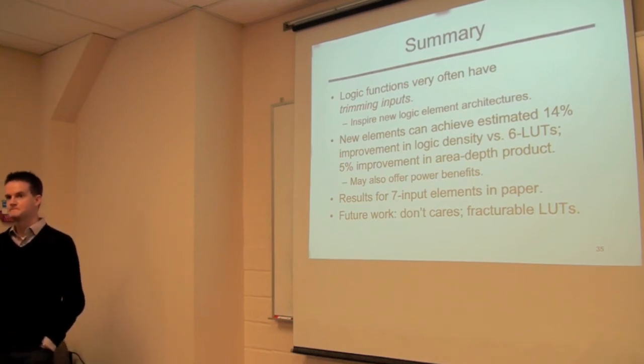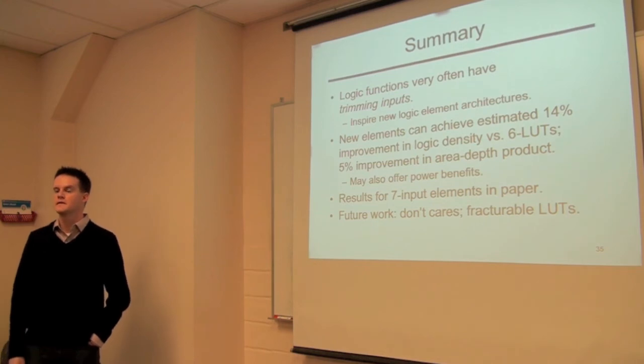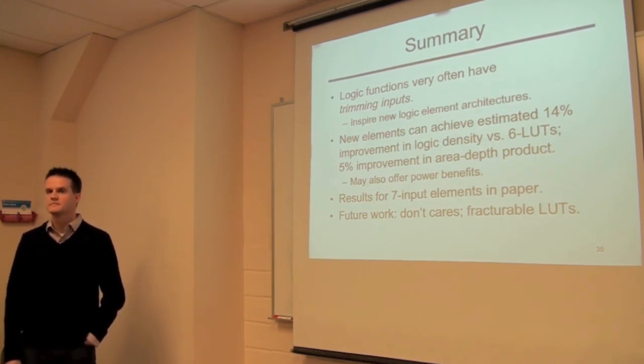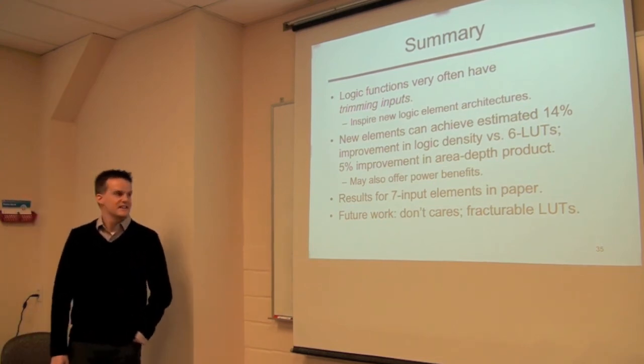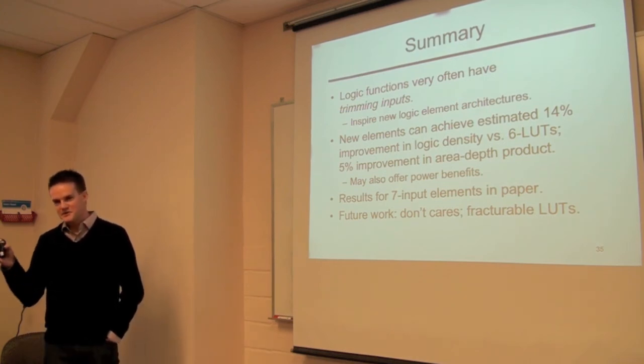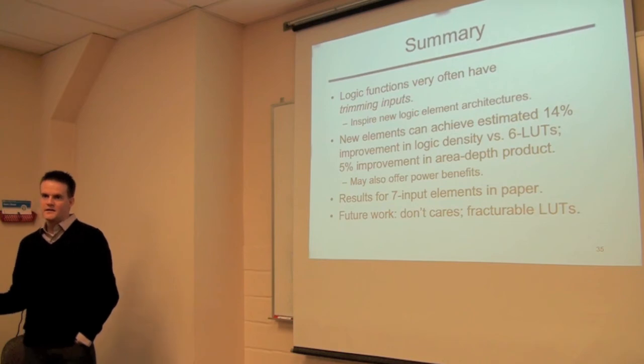Jason: So with your new logic element style, you're going to lose logical equivalence for the select lines of those multiplexers. Do you think this will impact the routing area, or is it going to have a negative impact? It could impact the routing area. It's a very good point. Often you put the most critical pin on the deepest input in a 6 LUT. So in this case, you couldn't do that. You'd have to put the trimming input first, for example, on the deepest input of the LUT.